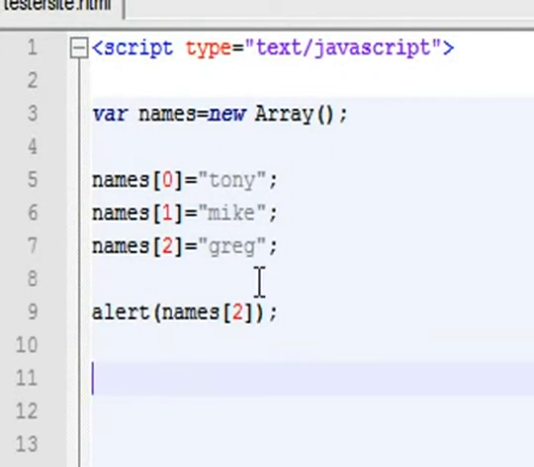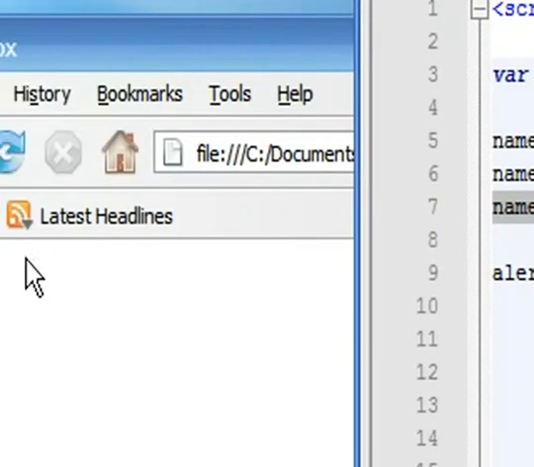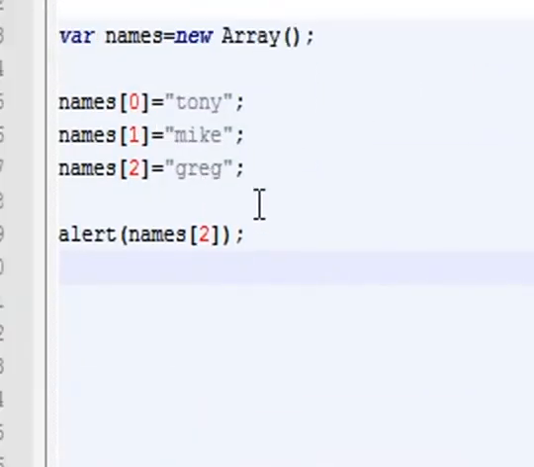So as you can see before, anytime we wanted to output the value of an array, we'd just put it in an alert box, whatever we wanted to output, and it just outputted it on the screen for us. But what if later on in our scripting we were typing some code down here, and then we decided that we wanted to have a new value for that element? Well, in case you guys couldn't figure this out yet, or in case you just need to see it to believe it, all you would have to do is simply type in whatever, just like a variable, and just set it equal to something different.